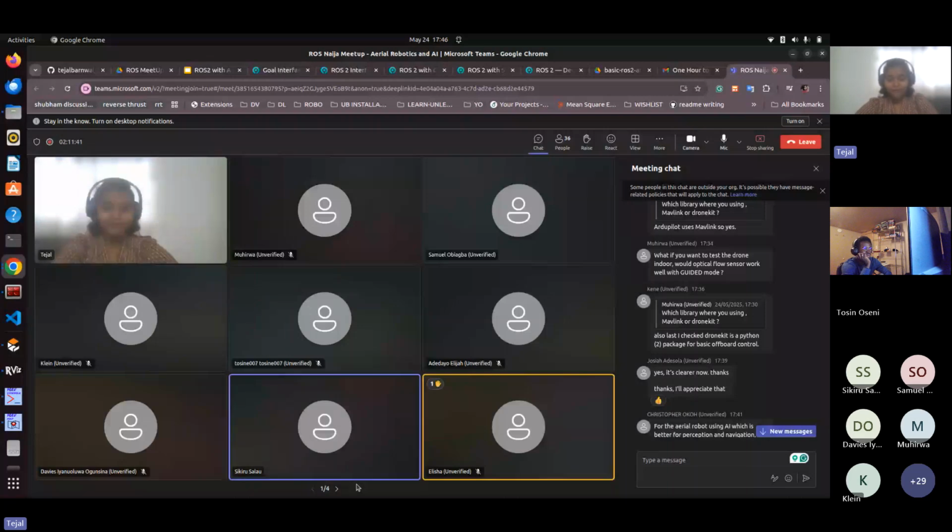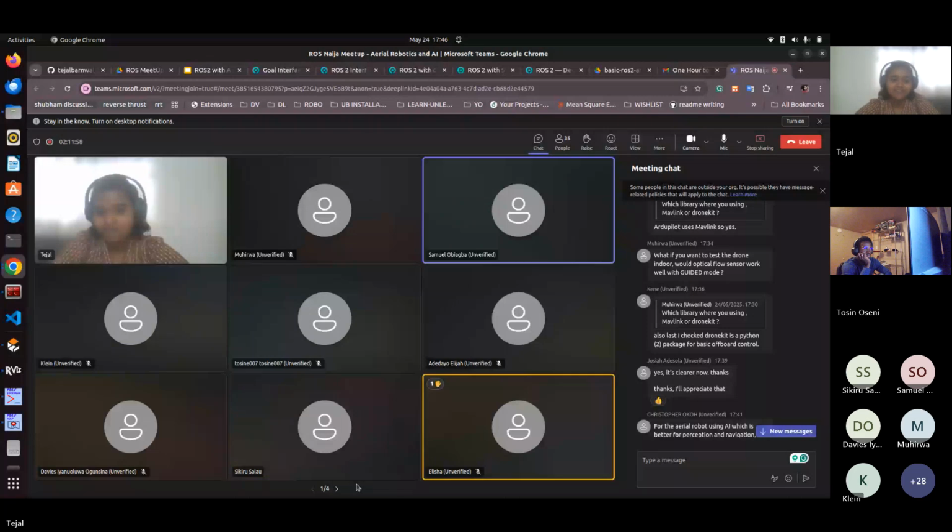That is one way to go ahead, but I'm pretty sure PX4 definitely, and Ardupilot also for the ROS2 version, have created a launch file where you can launch multiple drones at the same time in the same simulation setup. So I think you can look into that.